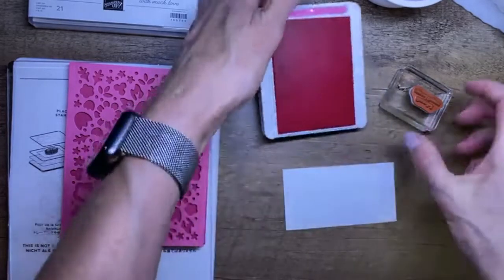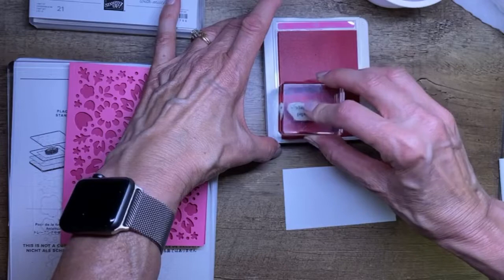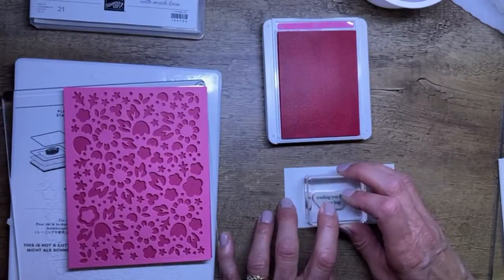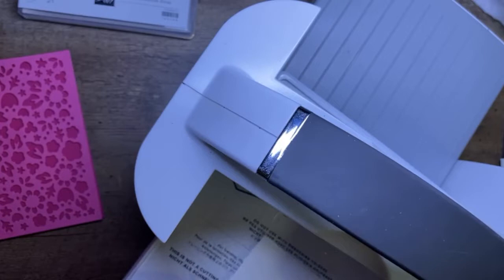I'll probably change tomorrow. I have my polished pink ink pad here, also hard to say fast. I'm not going to attempt that one again. And I'm going to stamp this right here on my basic white. Hopefully you can see that okay. All right, we've got this.